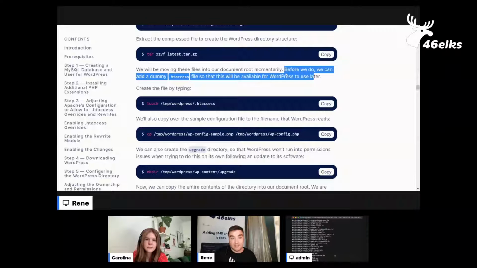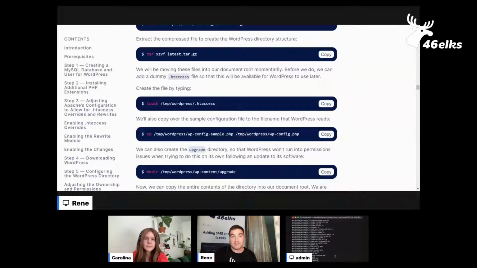Before we do, we can add a dummy .htaccess file so that it will be available for WordPress to use later, because this .htaccess file is very important for WordPress. It's a legacy thing. .htaccess was used for a lot of websites before, and it was kind of a good thing to have. Things have changed now with the new configuration, but there are some legacy things on WordPress. Let's not worry about it. Again, we have extracted WordPress.